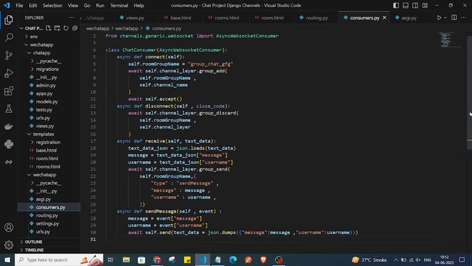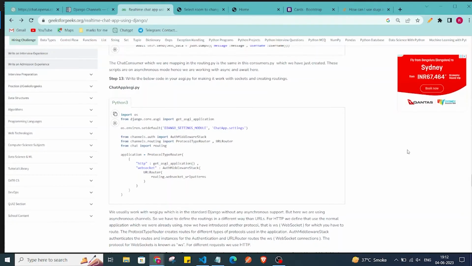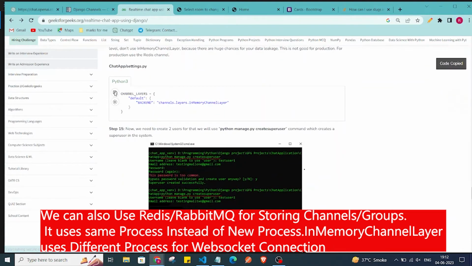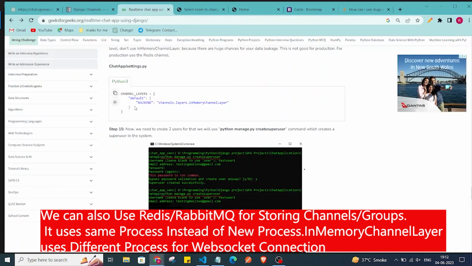Now this is looking fine, and we also have to add the channels layer configuration. As I mentioned earlier, we can also use RabbitMQ or Redis instead of this, but as of now we are using this.